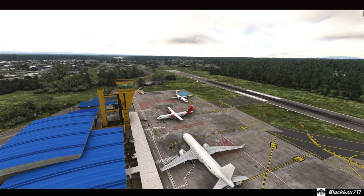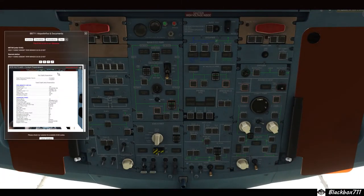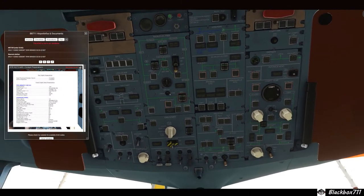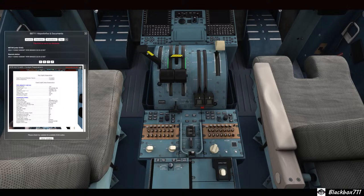So the flight plan is ready. Okay, so let's hop into the aircraft. And I've not flown this for quite some time, but I have my trusty checklist here. So I'm just going to go through this silently and quickly. You probably know better than me how to fly this anyways. So actually, I'll go through it so that you guys, parking brake is set. We have the power lever 1 and 2 ground idle. The gust lock is engaged on.